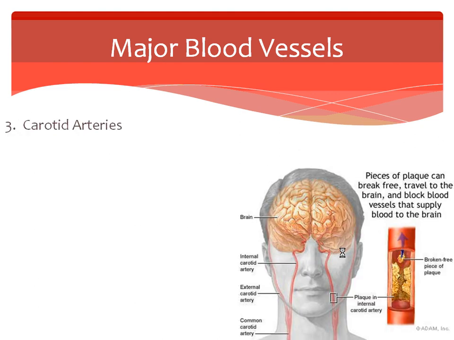Serving your head, we've talked about this one too, because it was one of the peripheral chemoreceptors in the respiration unit. You've got your carotid arteries. So these would branch off of your aorta, and they carry blood to your head. Oxygenated blood. Up to your head, up to your eyes, up to your brain.